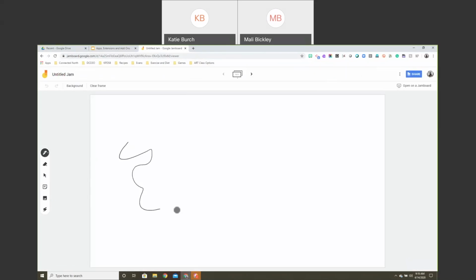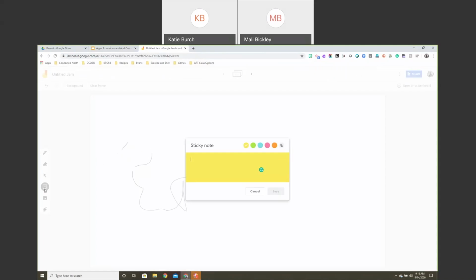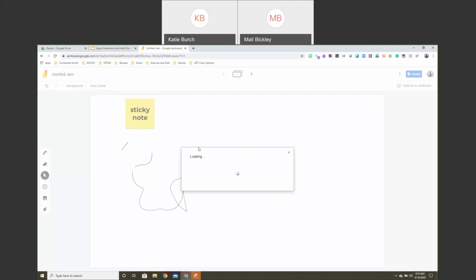So you can draw, you can erase, you can write a sticky note with your students. Students have access to create things with your students when you share your Jamboard with them.